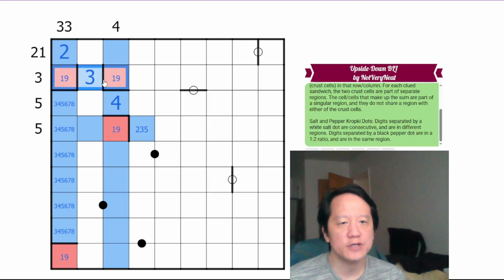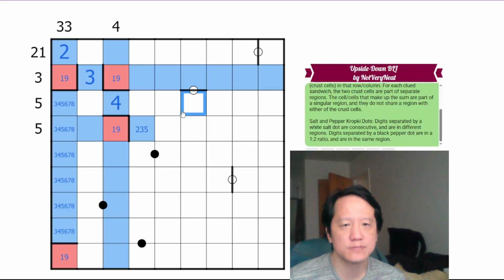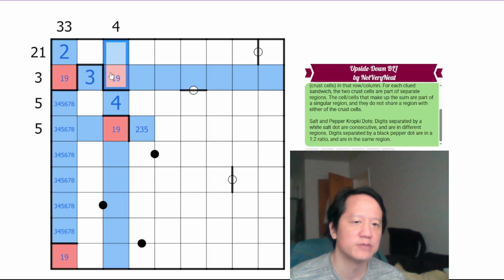This is 3. These are different regions. These are non-crust then. This cannot be crust. If these are separate regions, this then has to be a separate region going out. So then these are, well, we don't know about this. This definitely has to go out here. We don't know if these are the same region.